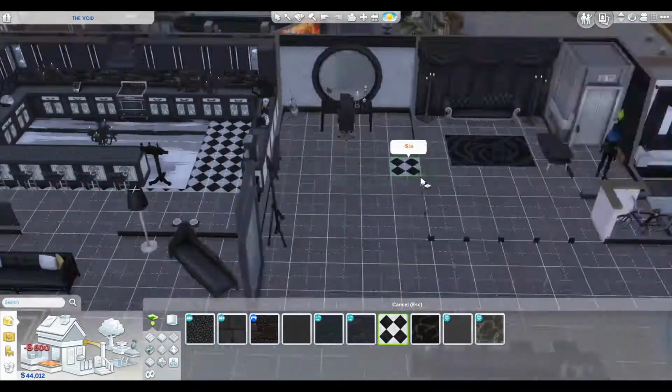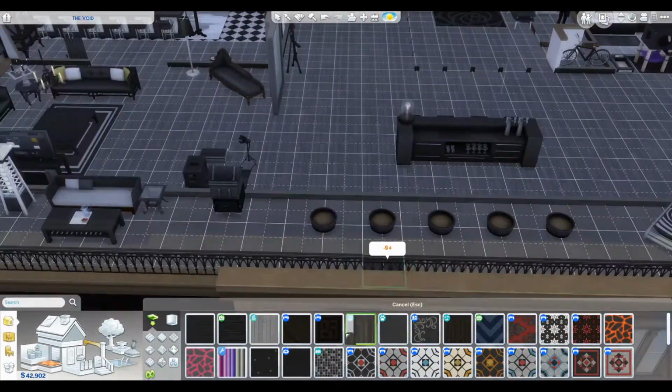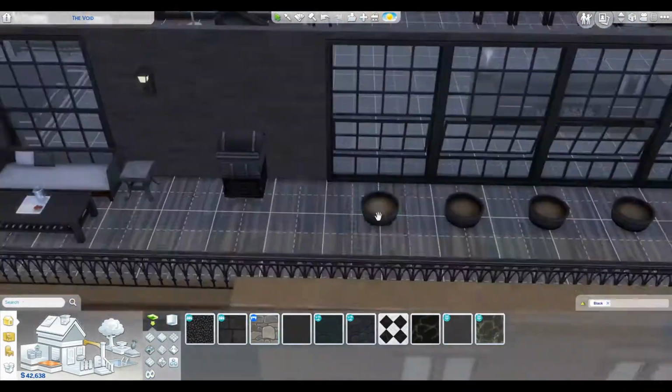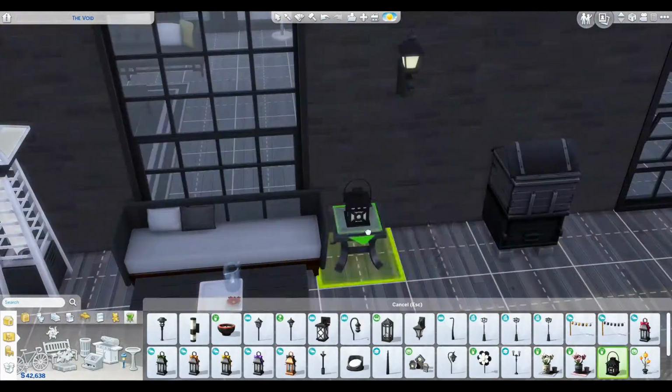Also, I can't tile. I really like that one vampire tile, but unless I'm using vampire stuff, it never looks quite right, and I'm just like, one day.